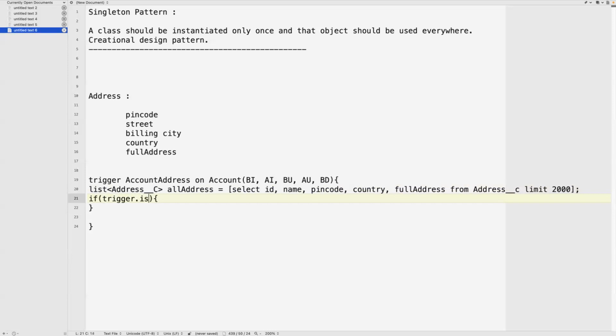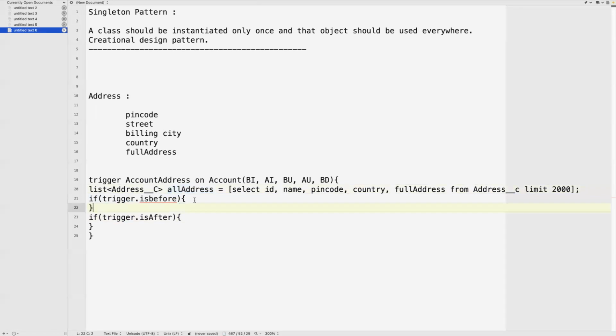If trigger dot is before, and if trigger dot is after, wherever we need, we will use it. And we will get the data from here.